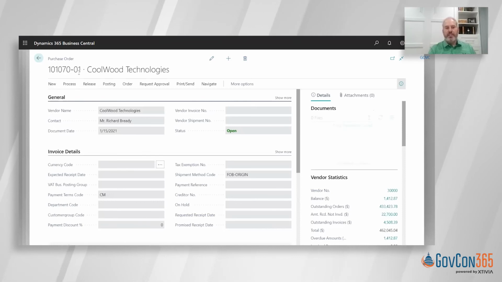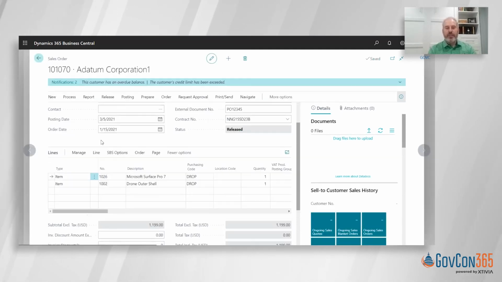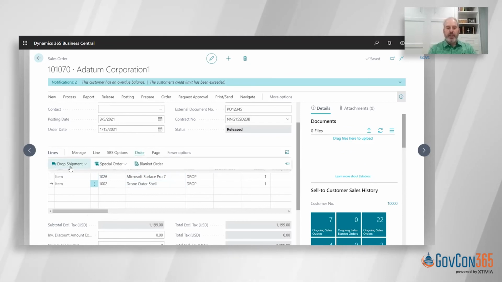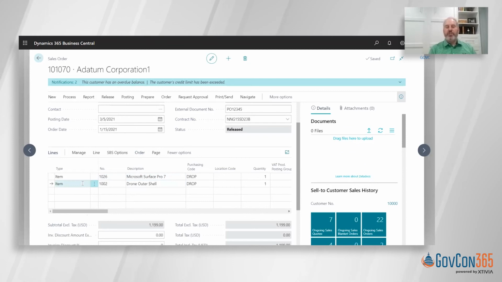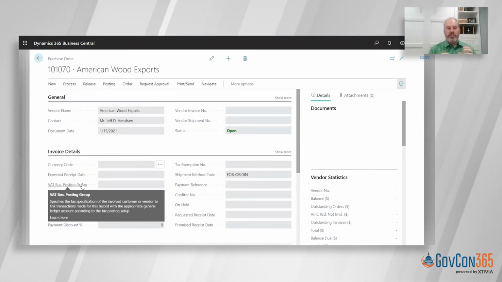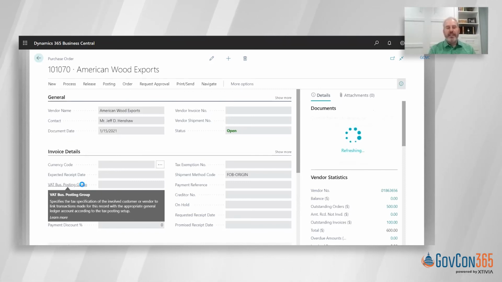10-10-70-01 is the Cool Wood vendor PO. And then if I go to the second line down, you'll see that it also built the PO. Oops, let me go to the second line. And we can do the same thing, and you'll see drop shipment PO, and we should see our 10-10-70-02 here. So for a lot of companies, it becomes a manual process. The 01 is the incremental one when I had a second PO. But what you see is it neatly tied the purchase order and sales order together.